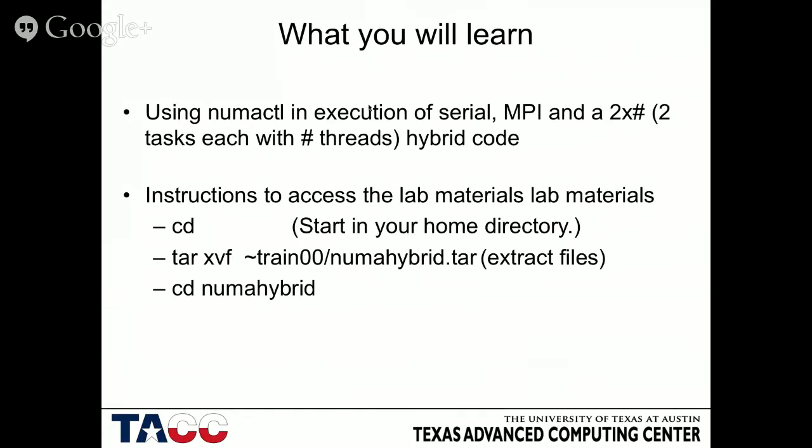So you should connect to Stampede, just SSH to Stampede, and then follow instructions here. You just need to extract that NUMA hybrid.tar directory. And I think if you all have the slides, then you can just follow them step by step. I'm going to be around here, and we have 2 more people back there that are ready to answer questions as you go through. Like I said, mostly you're going to have to submit a couple of jobs. Now, you all should be on a reservation, so the job should start running almost immediately.